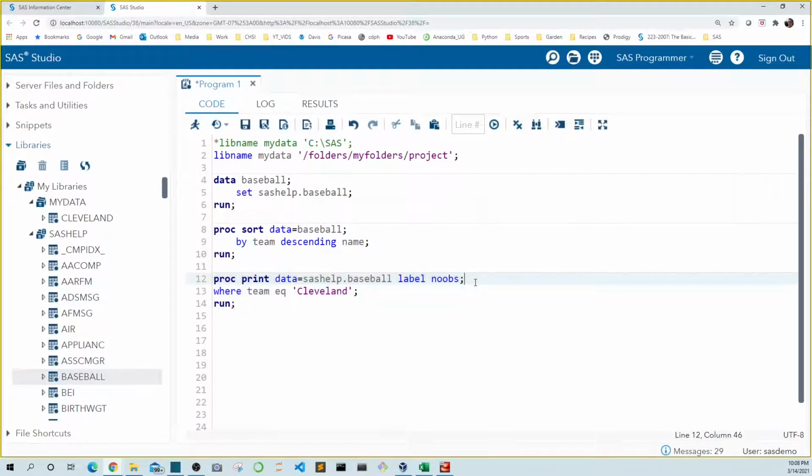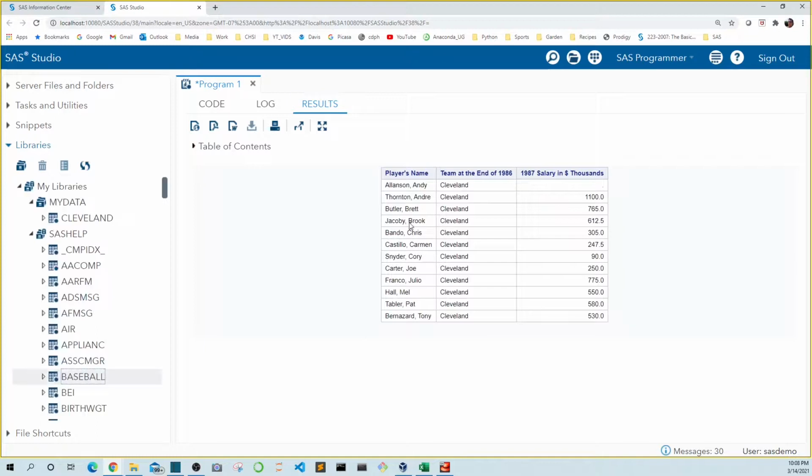If we only wanted certain fields, certain variables, we could do something similar to the keep statement. We could use the var statement. We could say, well, we only want name, team, and salary, just like we did in the data step up there. And if we run this, now we have our print output with just the player's name, the team, and the salary.